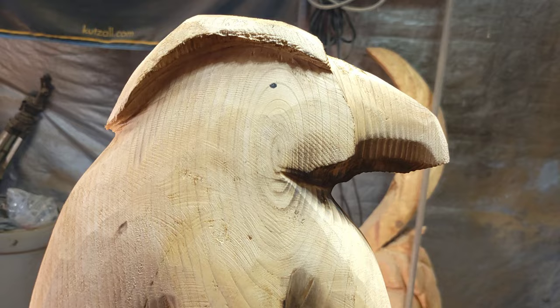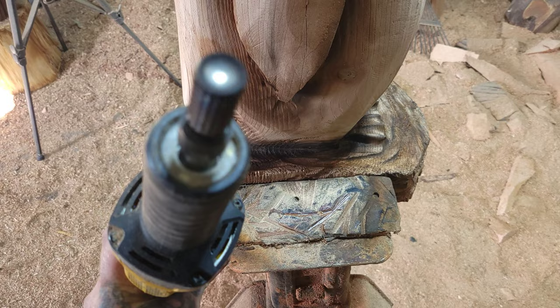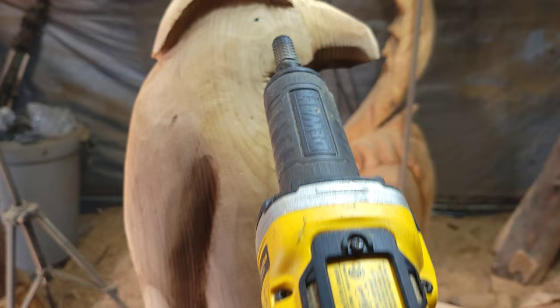So here's that homemade eyeball cutter that I made. I have a video on here, you guys. If you go back to like my last 10 videos, you'll see I made this. So I'm going to go along here and cut this eye in and the other eye in. Okay, so you can see that's just a simple form of the eye.